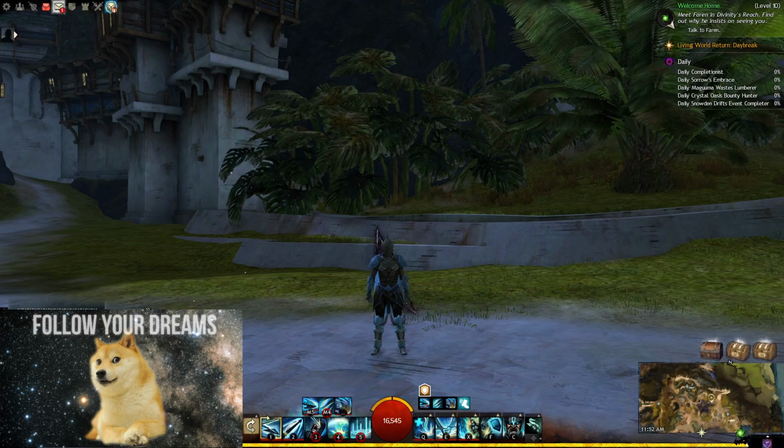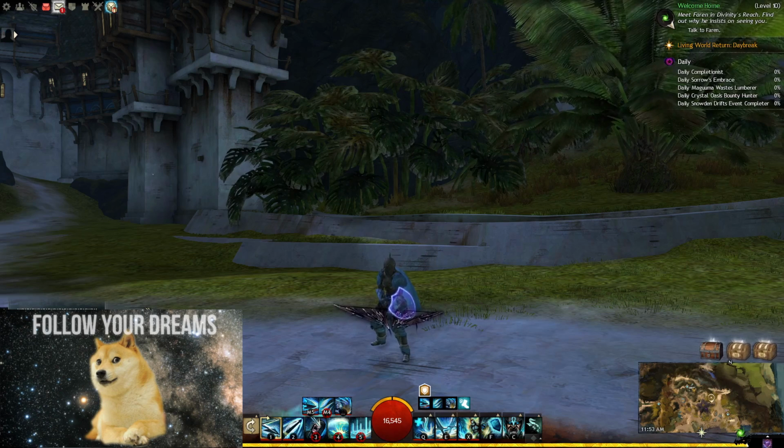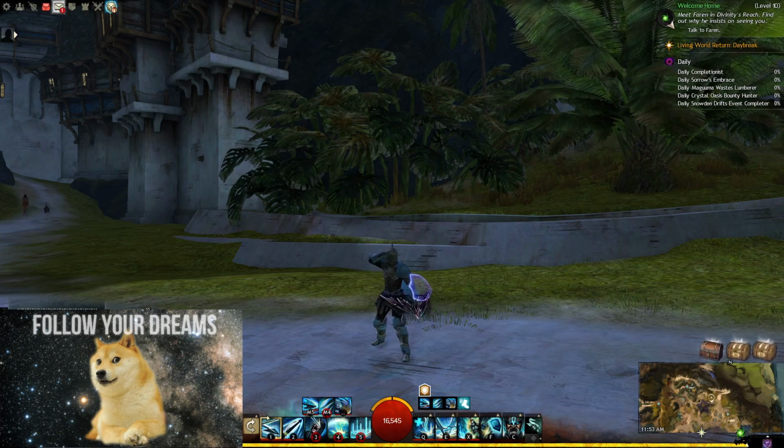This is currently my most favorite build in Guild Wars 2, and it is the Good Guy Dragonhunter. It's my favorite build because you're extremely strong on your own, independently, and you also have the ability and the skills to save your team and turn the tide of team fights.